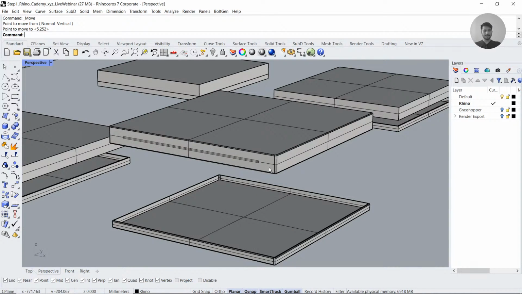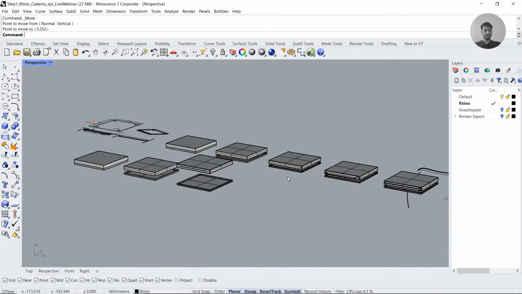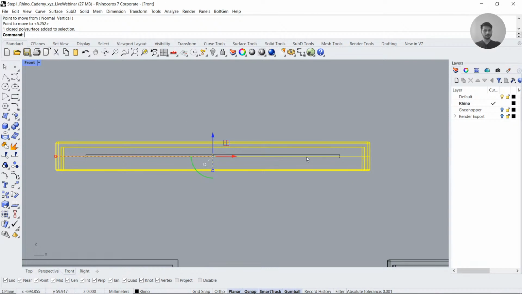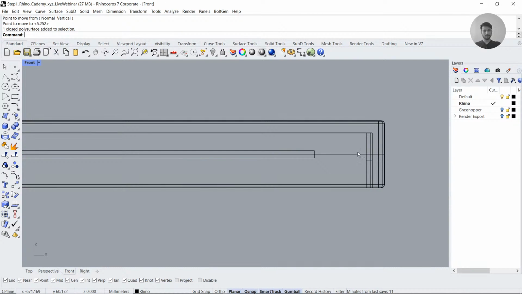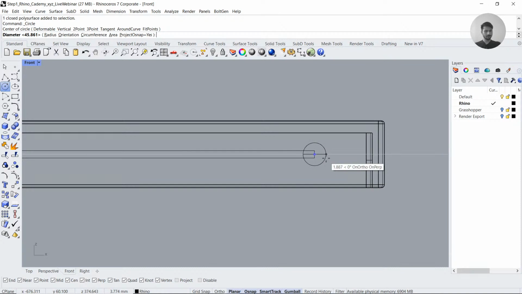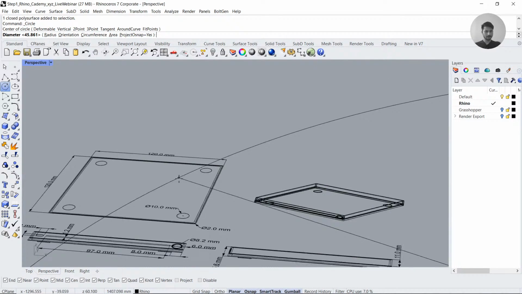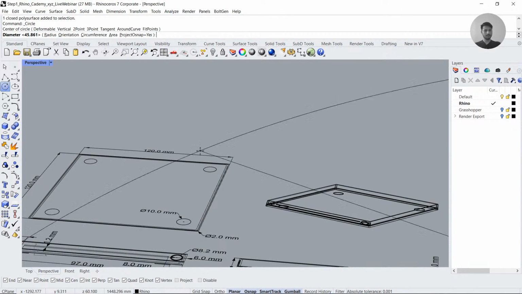And finally, let's add the button and the IR receiver. So just go to the front view. We have a button over here. So I'm just going to go and create a button on the edge of that bay. I'm not sure what was the dimension. It's 10 millimeters. No, sorry.